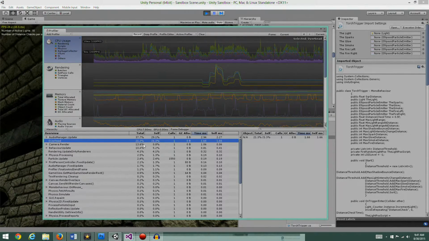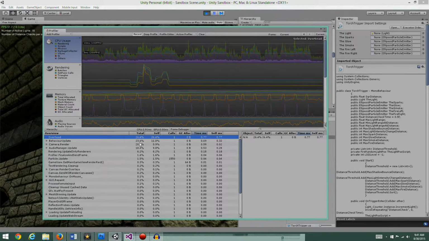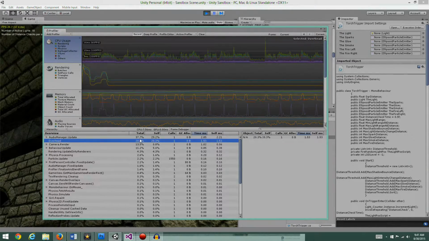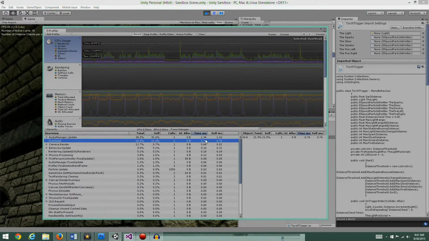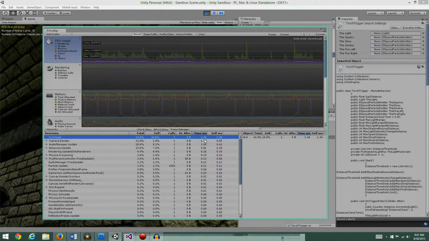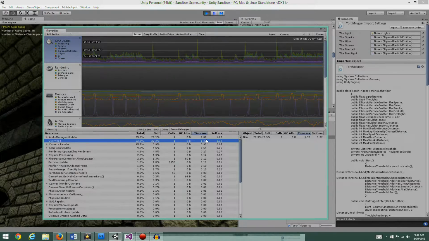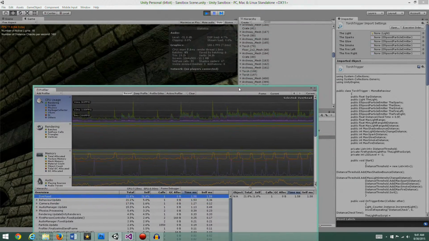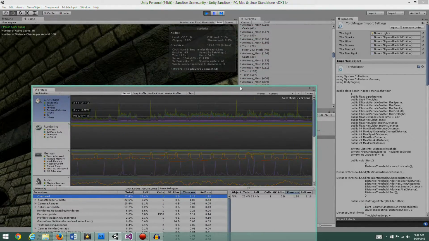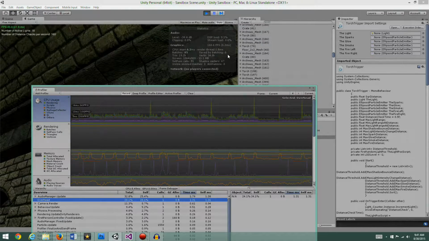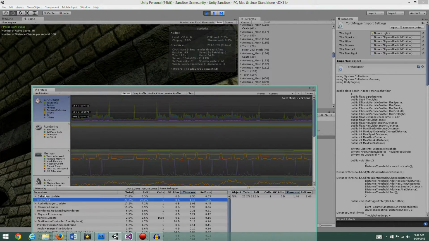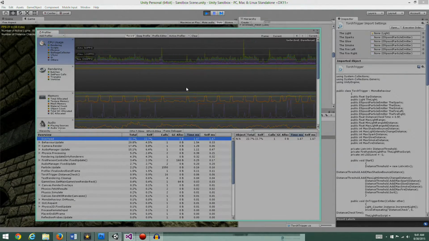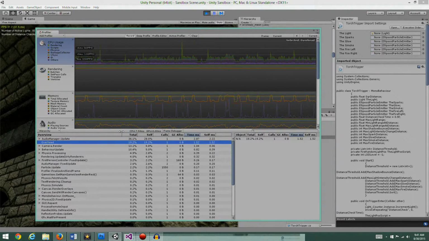Check out this overhead. This overhead's sitting at about 25% of our total scene. It's running at anywhere between 1 to 1.5 milliseconds. Now if you look up here, 1 to 1.5 milliseconds is a huge chunk of this time, and a lot of that's going to our overhead. Now where's the overhead coming from? Overhead comes from a lot of places, but a big place it comes from is function calls. So let's take a look at that.